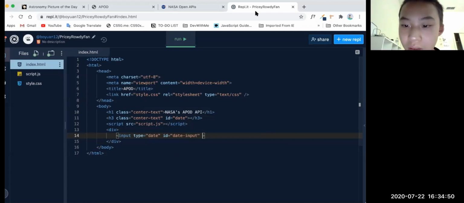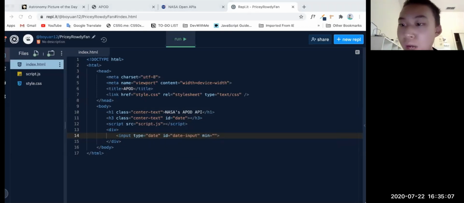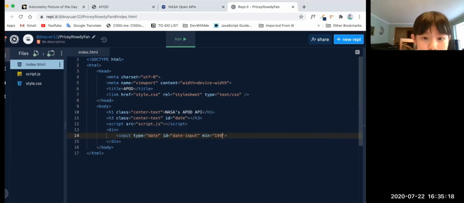And then the minimum value. You can specify a min, the oldest date that a user can choose. It turns out we do have a minimum value applicable here, and it must be in exactly this format: 1995-06-16.